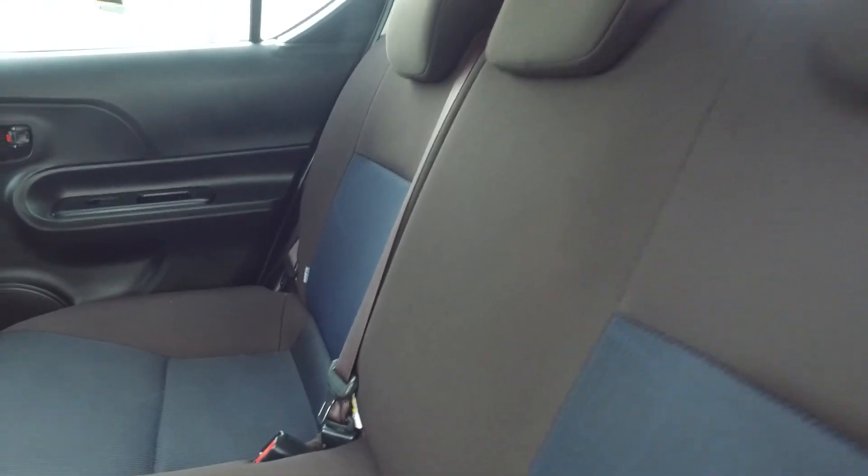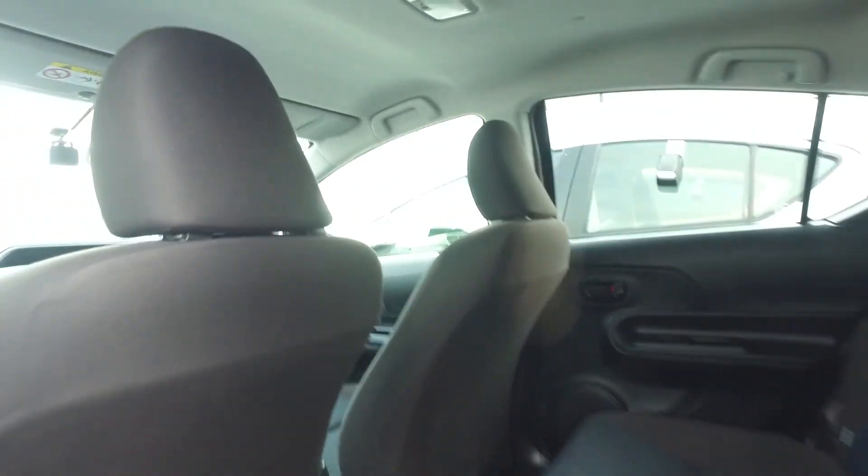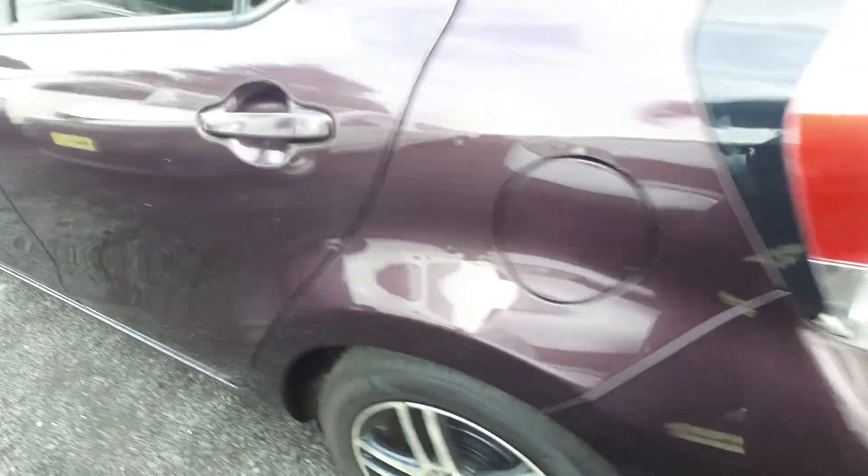Tinted windows as well. Now these all come standard with Vehicle Stability Control — ASC. Amazing safety feature; there was a 70% reduction in crashes when that was introduced across all those cars. ISOFIX restraints in the back there as well — nice. Aftermarket alloys on all four corners, and sensors on the back there.